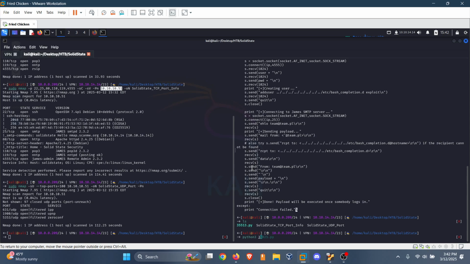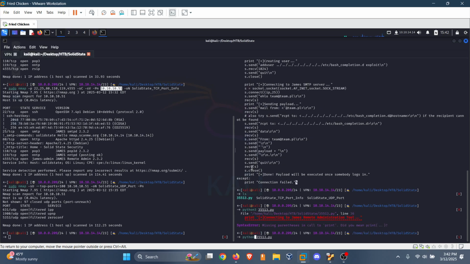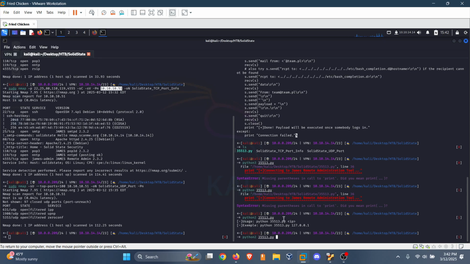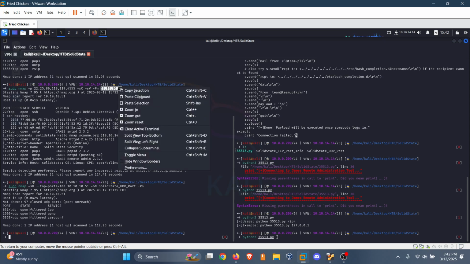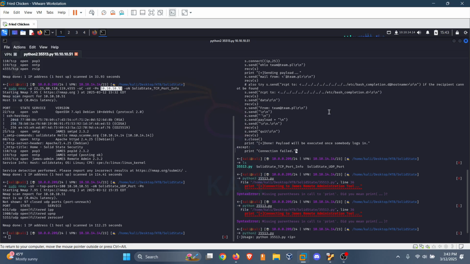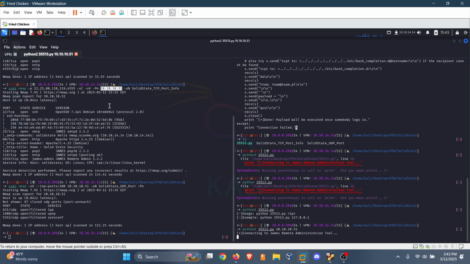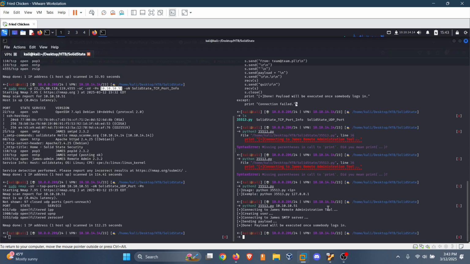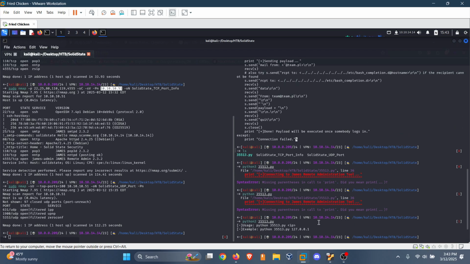Python 3, Python 2, and let's put the IP, which is going to be this. So it's connected to the SMTP server, sending payload, done. Payload will be executed once someone logs in.